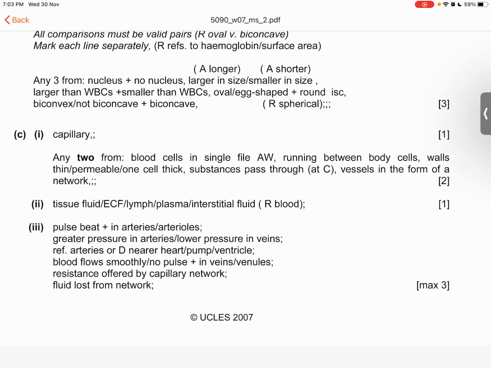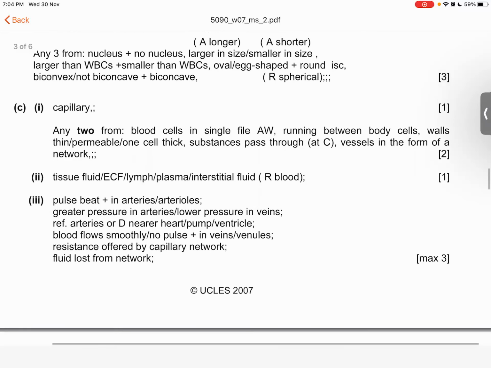अच्छा, another thing is that, why is it a capillary? Because it has been shown to you in the form of a network. It is so close to the body cells. So body cells से इतनी close, इतनी मोटी मोटी arteries तो नहीं हो सकती ना. ठीक है? Use your common sense. अच्छा, फिर what fluid comes out? Your answer was plasma. Tissue fluid भी है तो correct है. It's safer to write down plasma.